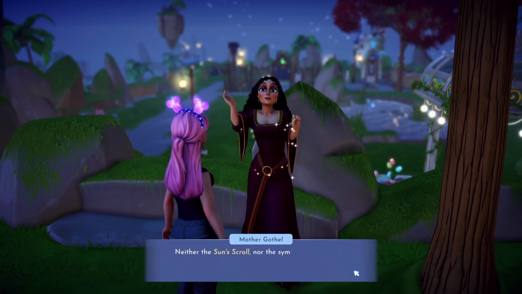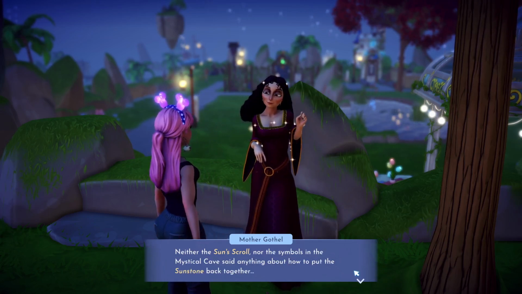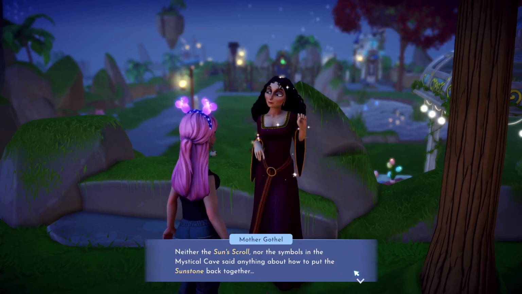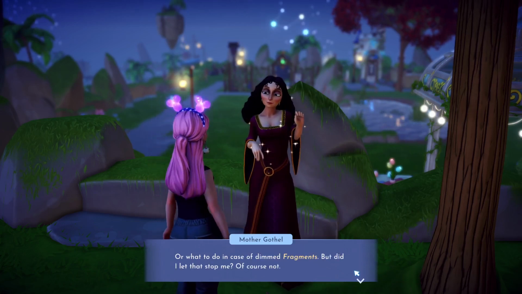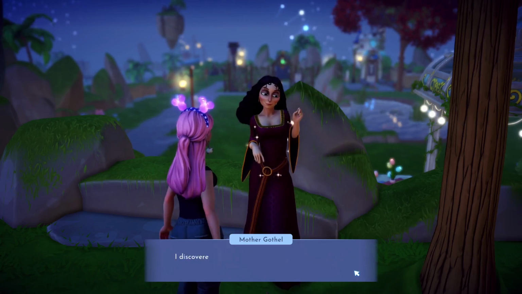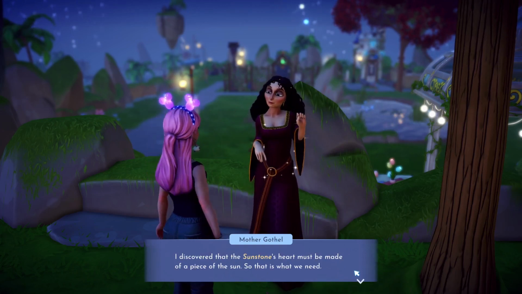Mm-hmm. Neither the sun scroll nor the symbols in the mystical cave said anything about... Those night ones are the worst, am I right? You're right. Anything about how to put the sunstone back together, or what to do in cases of dimmed fragments. But did I let that stop me? Of course not. I discovered that the sunstone's heart must be made of a piece of the sun. So that's what we need.